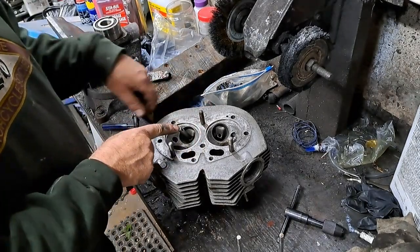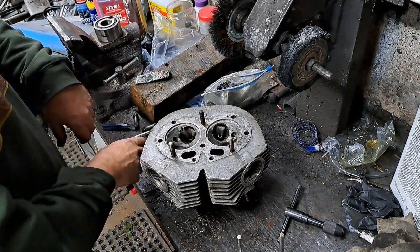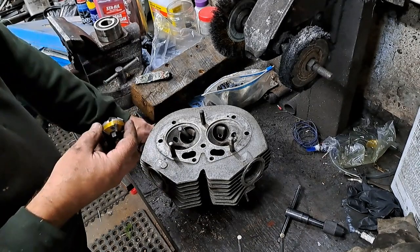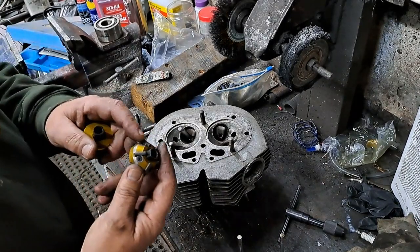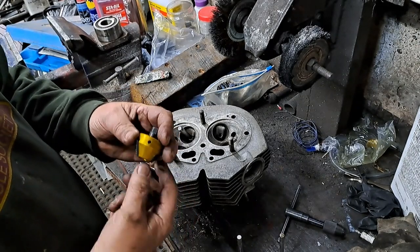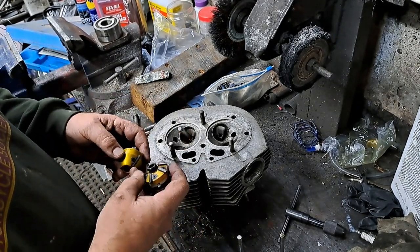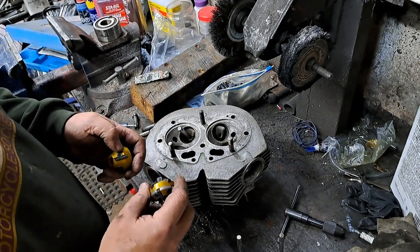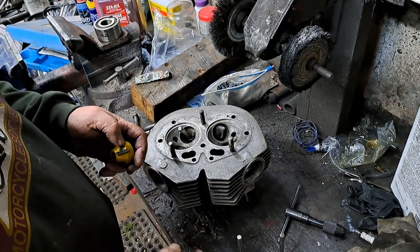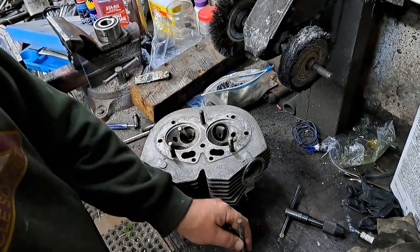All you do is slip that guide into the valve guide, and then you have three cutters here. One's 46 degrees. What's the other one? 31, and this one here is what's it say? 60. So the 46 degree, that's your most important one because that's the one that your valve face is actually going to seat against.